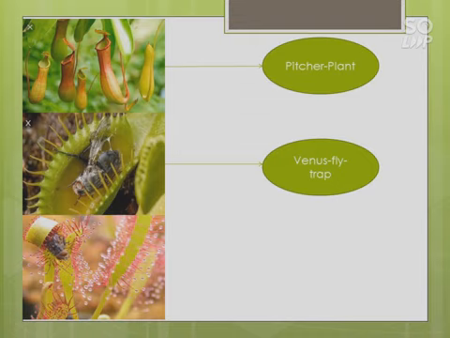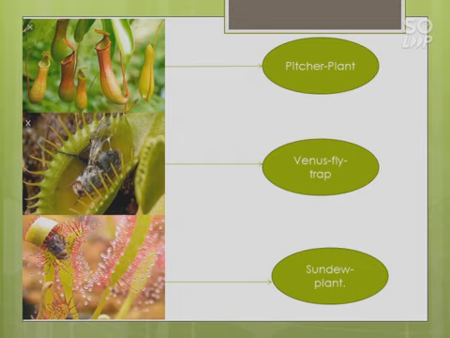The last one is sundew. The name itself says that it has a small dew. You must have heard about dew, small droplets in the morning. Dew on the tip of its structure, and these dew are jelly-like. That means if an insect steps on it, it will get stuck to the dew. So this also captures the insect and folds itself and absorbs all the nutrients from the insect, especially nitrogen.